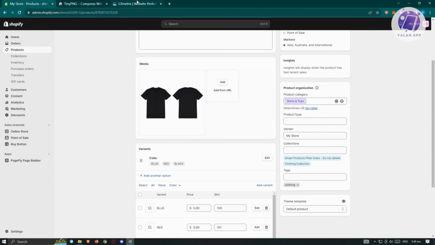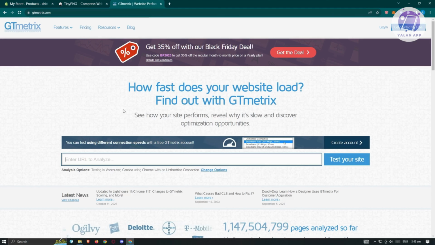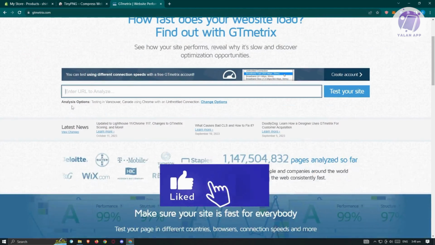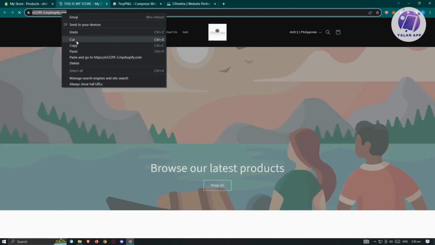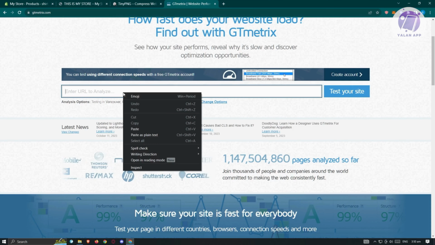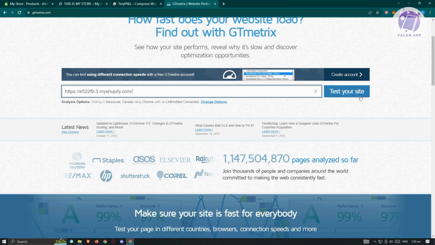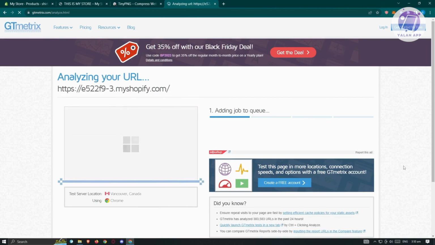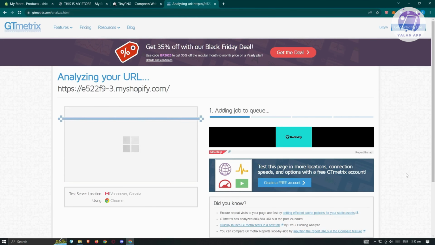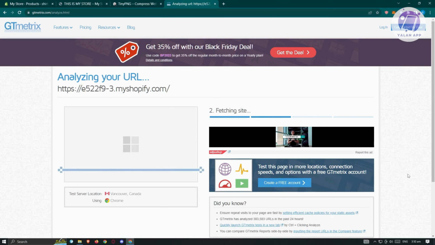And finally, I'll be recommending a tool that you might want to use to determine what you need to fix on your site. It's going to be gtmetrix.com here. In this case, we need to copy our site link, and once we've copied it, we paste it in here and have this site analyze our site. So let's click on test your site here, and it's going to give us details and suggestions on how to improve our site. It's going to give you metrics and details on how things load up in your site. So let's just wait for it to load up.